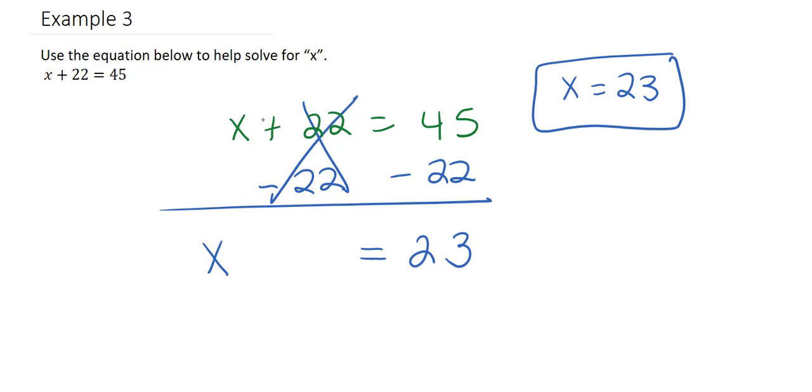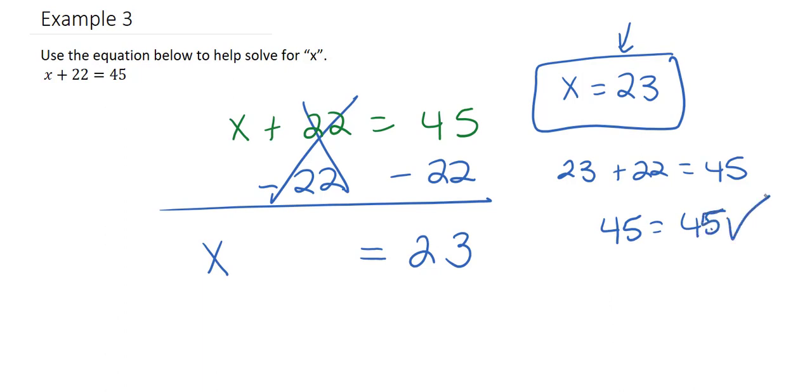We can plug that value in for x, then add 22, and make sure that is equal to 45. That's how we can check our answers. Because 23 plus 22 equals 45. That's what we're saying if x is equal to 23. Well, 23 plus 22 is 45, equals 45. So that checks out. If you need to do that in a calculator, or if you can just see it, you can see how it's 45.